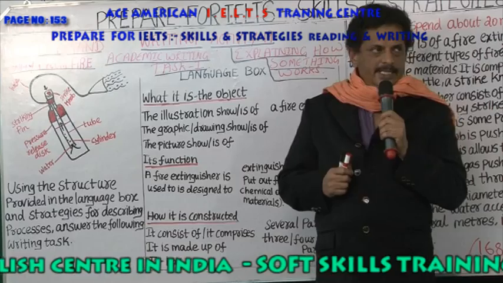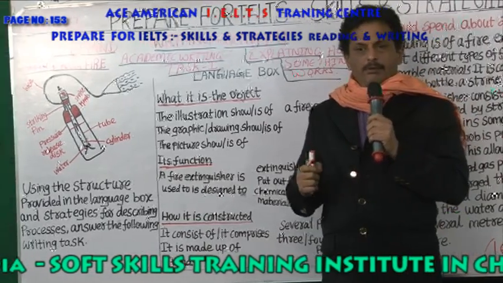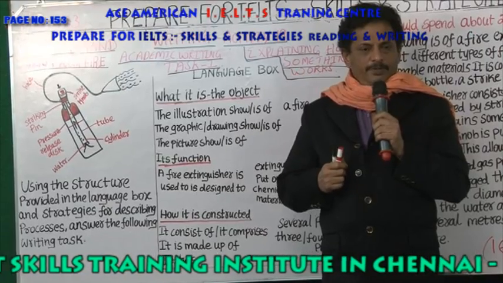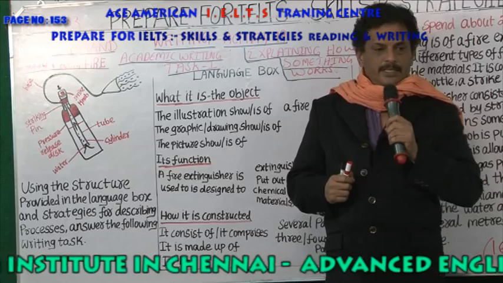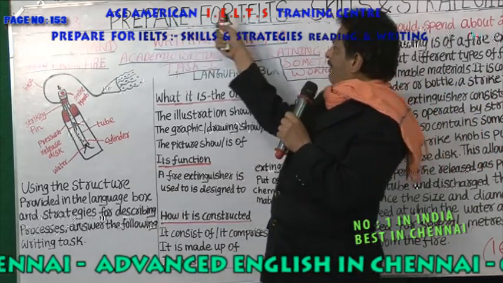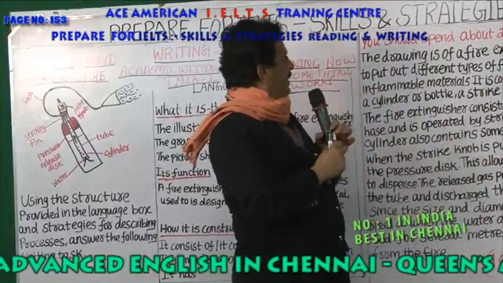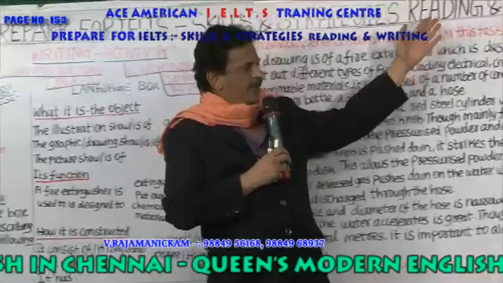IELTS, as you know, is the International English Language Testing System. The score you get, with that you can go abroad for your further studies, for your GRE, for your visa purposes. So the better the score, the better the university you get admitted to. So we have come here to the Prepare for IELTS book, which covers skills, strategies and techniques for reading and writing.